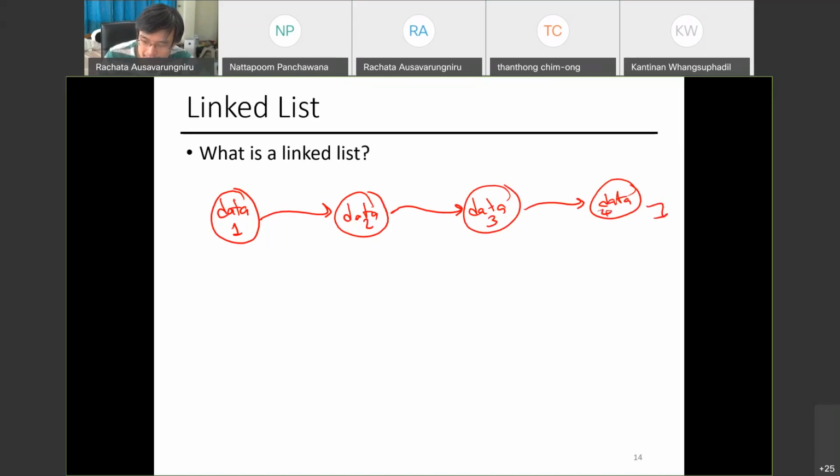And then point to nothing. So that's it, right? That's the end of my data. Think of it as almost you have this array of expandable size. You can keep adding more things in. You can delete things from this list, right? And then you also need a pointer, usually we call this a head, that points to the first item. This is basically a linked list.